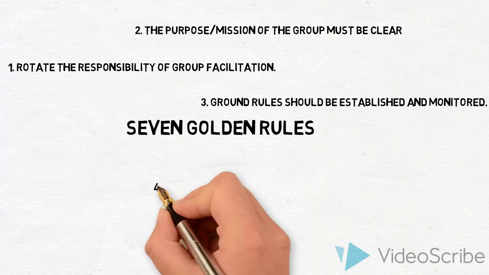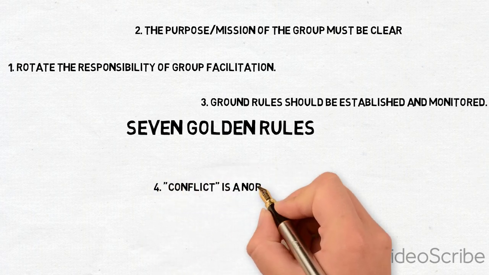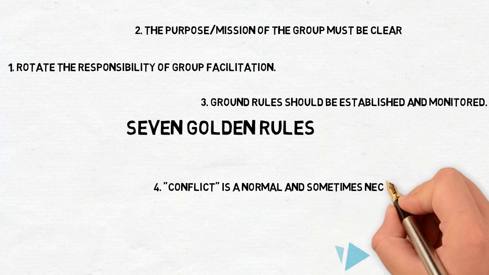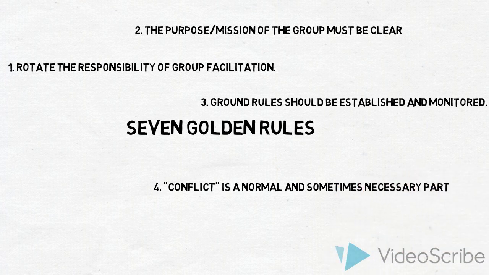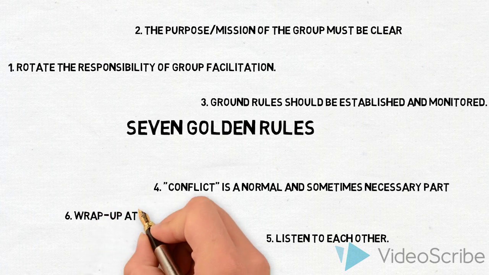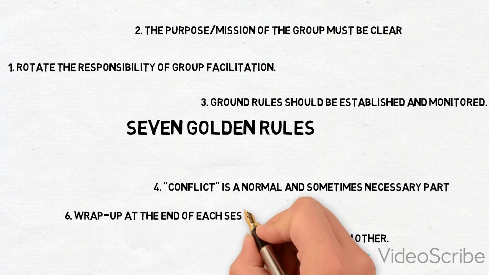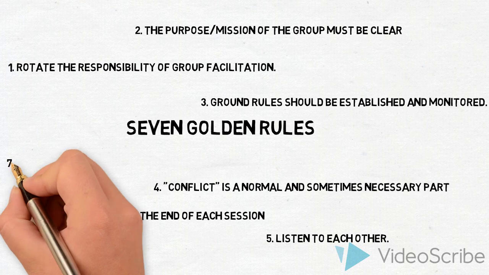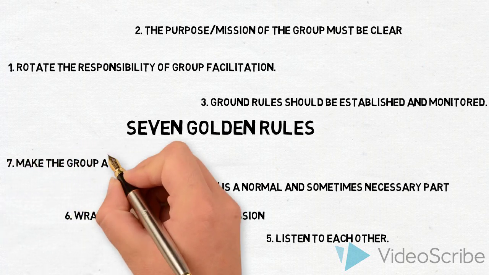Help group understand that conflict, in a positive way, is a normal and perhaps necessary part of group development. Group must be reminded to listen to each other. Wrap-up at the end of each session should be comprised of meaningful and constructive comments relative to group process. Everyone must contribute and work to make the group a learning team.